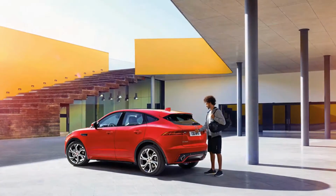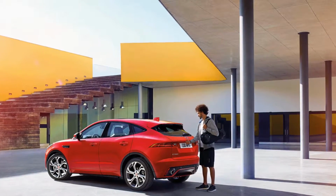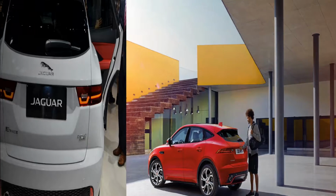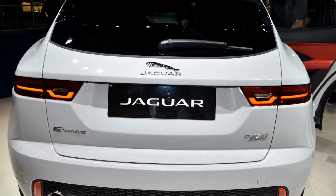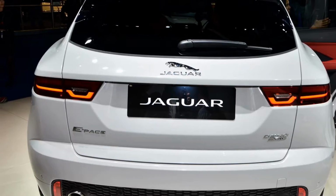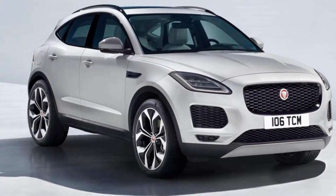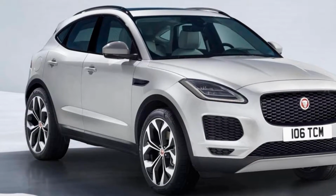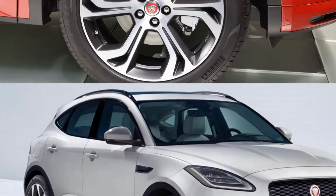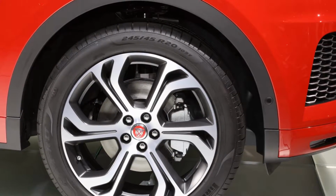To that end, the E-Pace also comes standard with all-wheel drive. The 246 HP model has a system that splits power between the front and rear axles and uses brake power to curb understeer, for an electronically simulated version of torque vectoring. The high-output model gets a more complex system with a twin-clutch rear differential that delivers true torque vectoring. It can also disconnect its rear axle for better gas mileage.